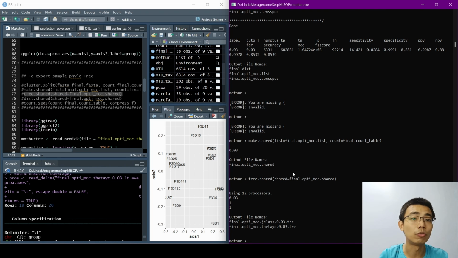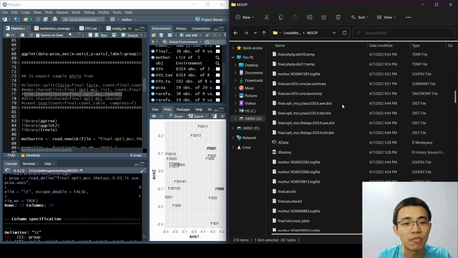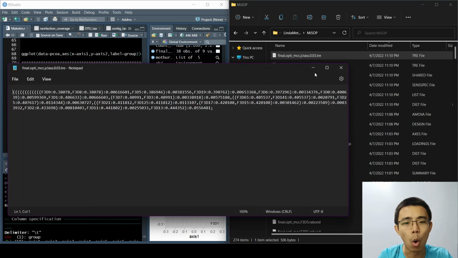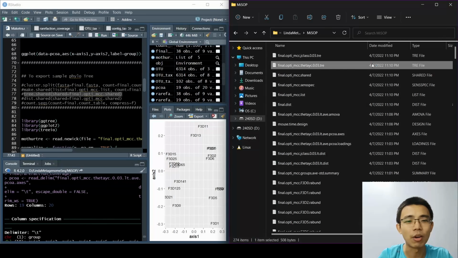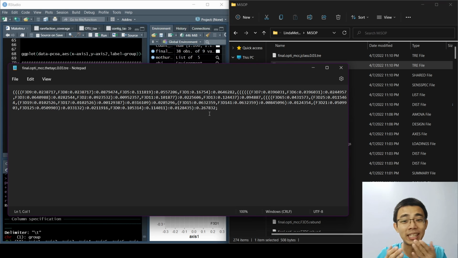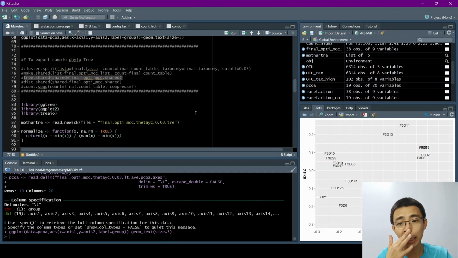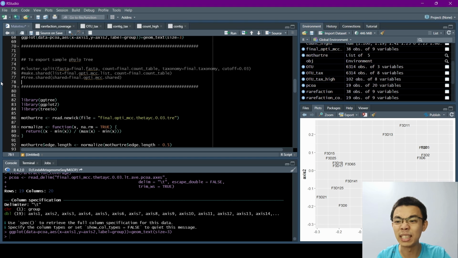Okay, so these are the two files that we need, the TRE file. Once you run a TRE file, the TRE file is actually very difficult to understand because it is based on, I wouldn't say a very old format, but kind of old format that is very difficult to understand. It's basically this sample and this sample, what are the distances between them? But the way they phrase it is not easy to understand for myself, especially. It's called the Newick format. Yeah, I should delete this too. They're not really needed in this case.